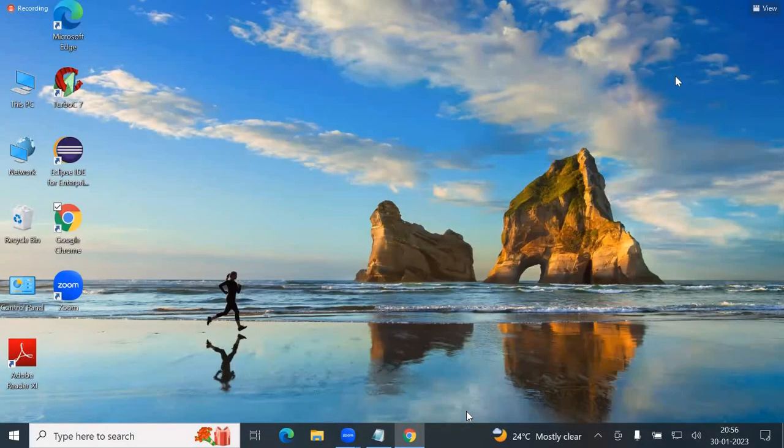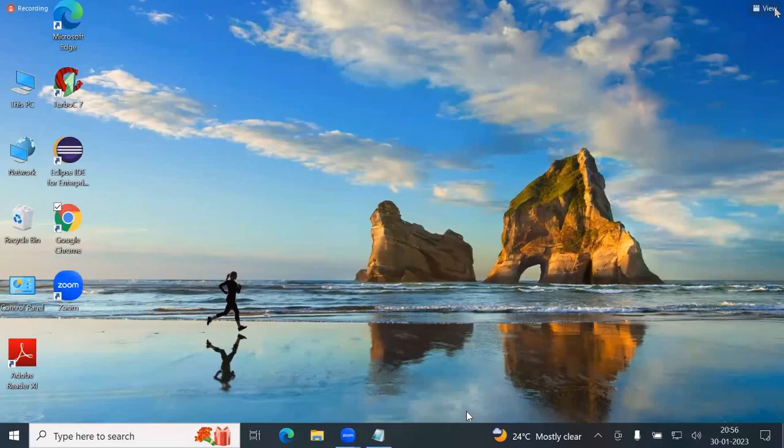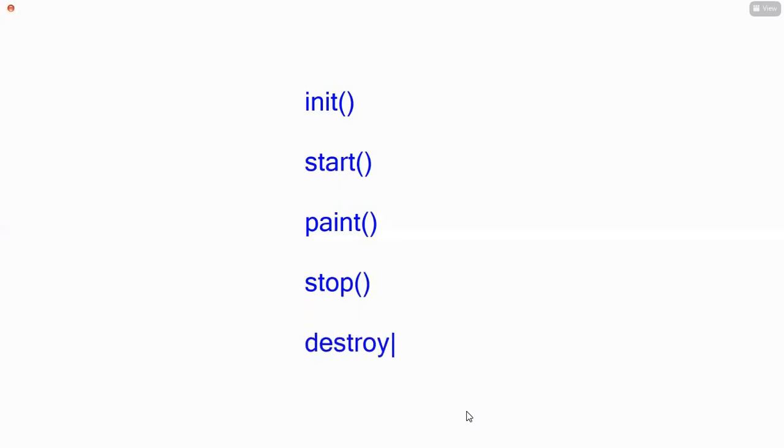If I close, stop and destroy. That is the reason I have given the arrows like this. You observe.